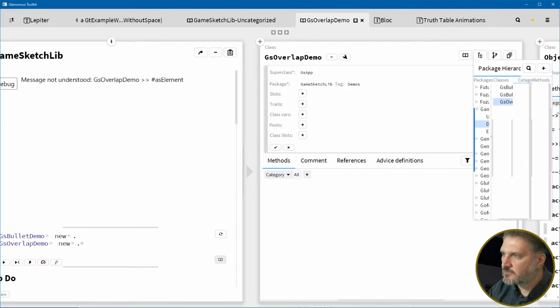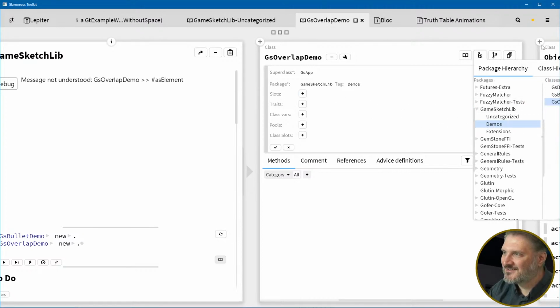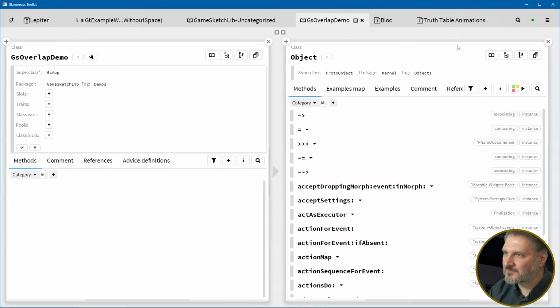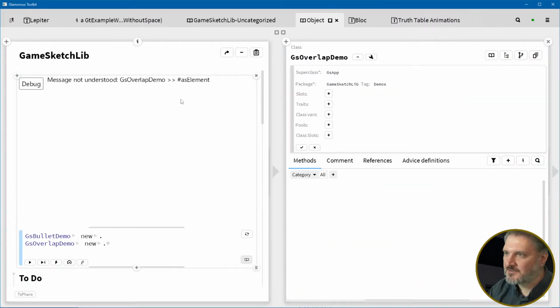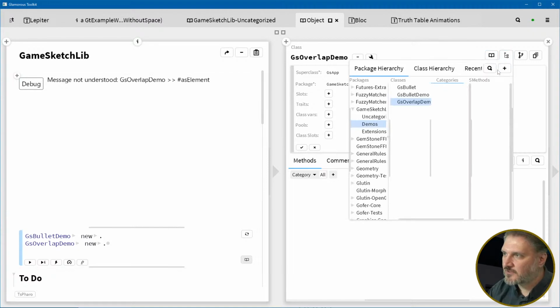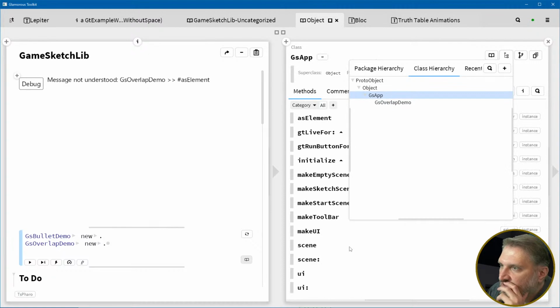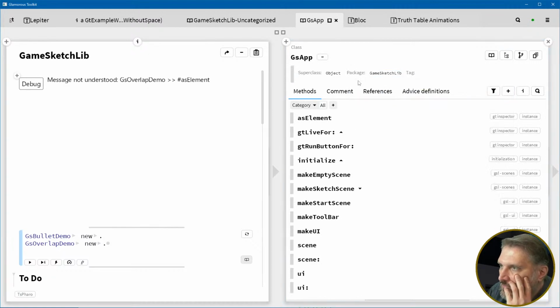Have that way over there. So now if I click that, yeah, now. Class hierarchy, GS app has the stuff that needs to become this other thing.